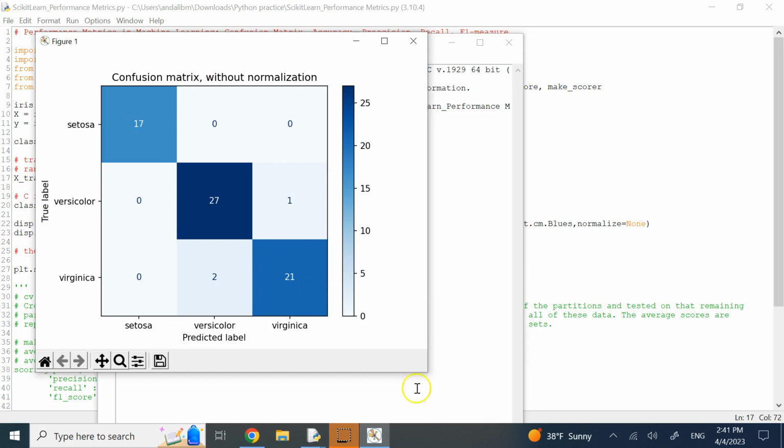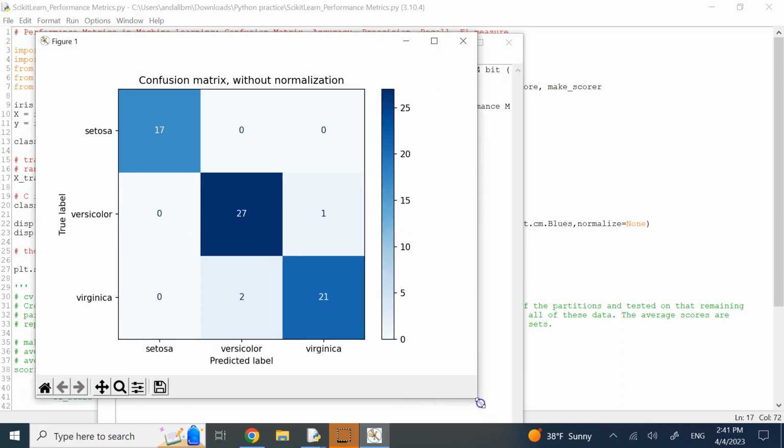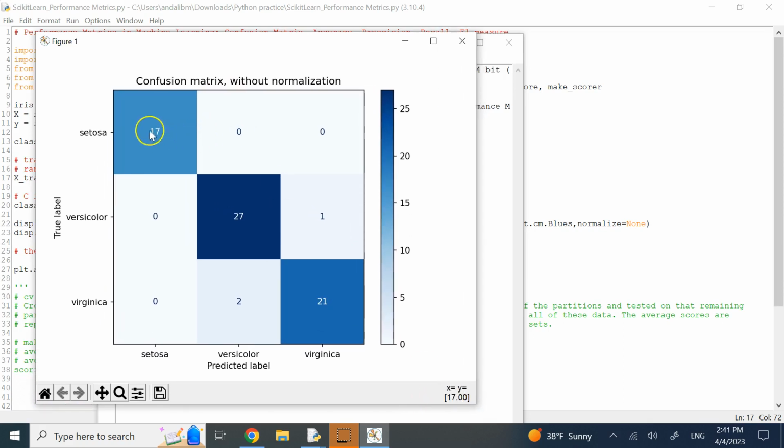Okay, how would you do that? This is the code that I showed you, and you see here on the vertical lines, or basically your rows, are the actual or true labels, and then your columns are the predicted ones. So if my predictions are the same as the true ones, which are the diagonal elements, these are the correct predictions. Any off-diagonal is a wrong prediction.